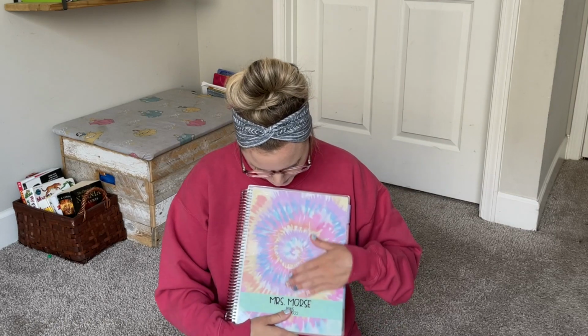It's so pretty. And I'm telling you, if tie-dye is not your thing, they have all of the covers that you can think of. Flowers, crosses, dogs, polka dot, rainbows, stars, coffee cups. I mean, anything you can think of. And it's so customizable, which I love.